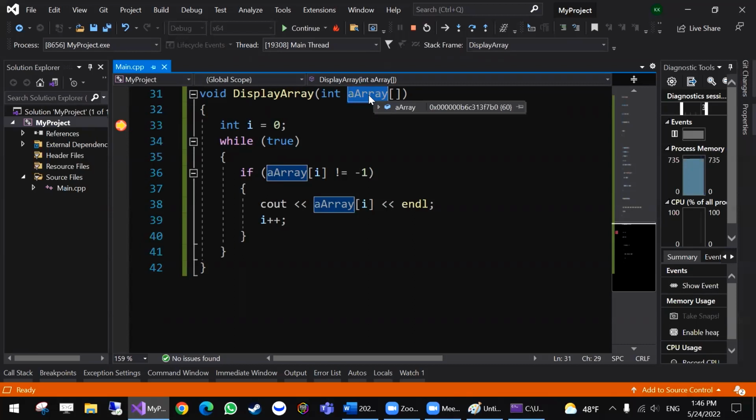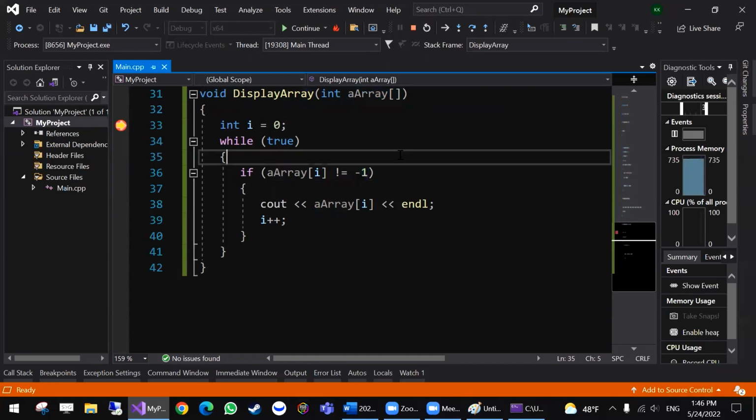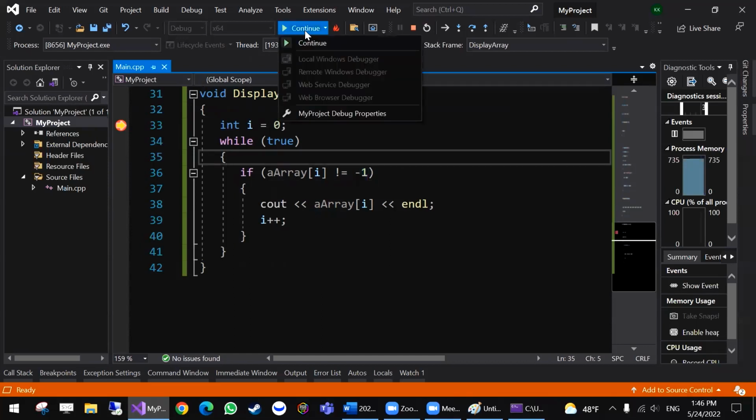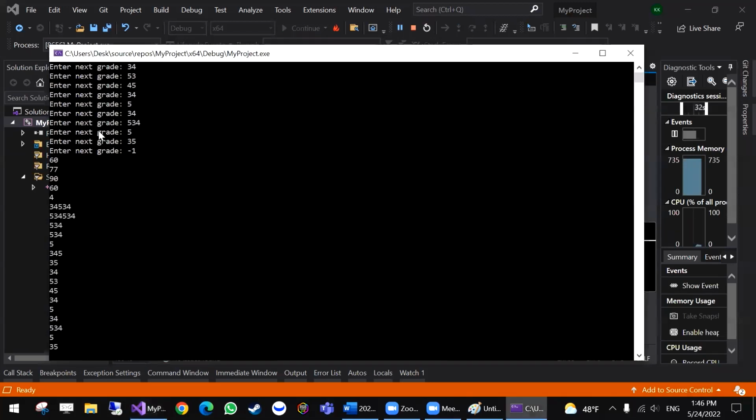A boss function or a caller function called me as a worker function and gave me a beginning address. I don't know where the end is, but I know that it ends at -1 based on the business. So I can say go on, and it will display everything until 35, until it reached the sentinel.